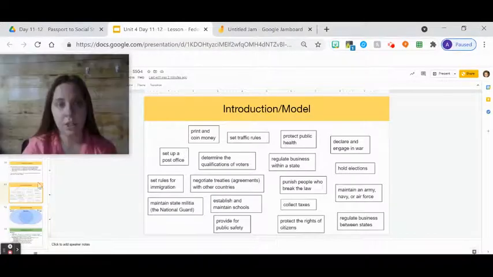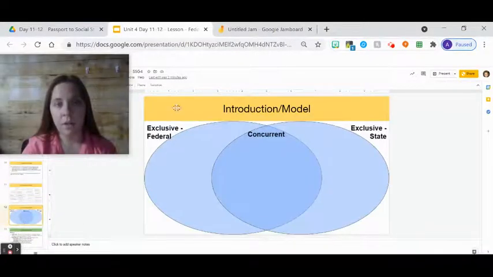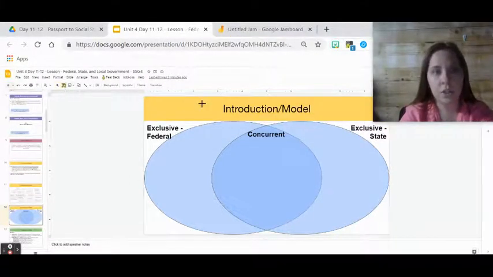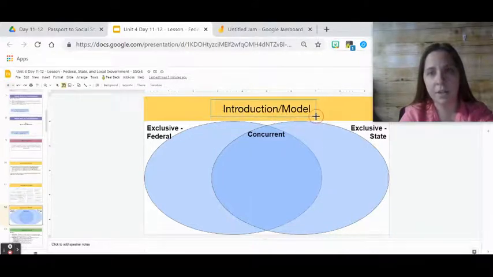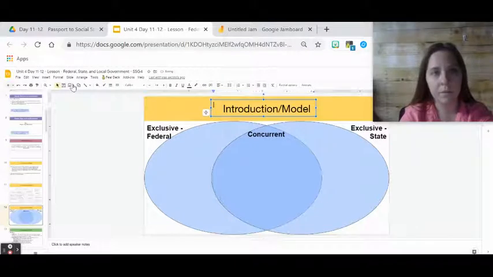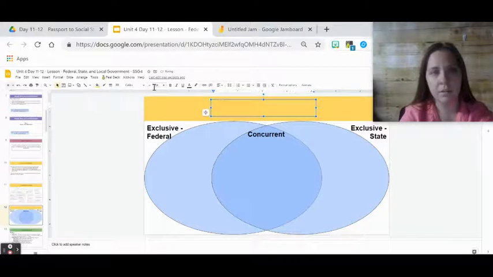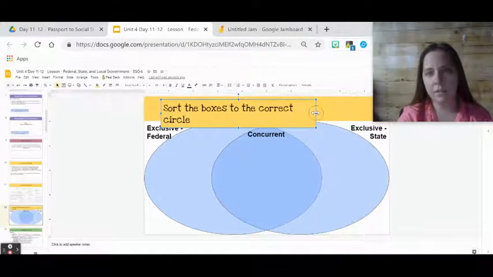So I'm going to go back into my presentation and come over to this lovely slide where it says Introduction Model. I could change the type if I want to, but I think I'm going to keep it the same. If you wanted to change it, you could change it to whatever you want by clicking on this text box. You could cover up Introduction Model because it's not allowing you to erase it when making a copy. Change the background color to the same color, and now you can write over it. So I'm going to write sort and get it just how I like it.